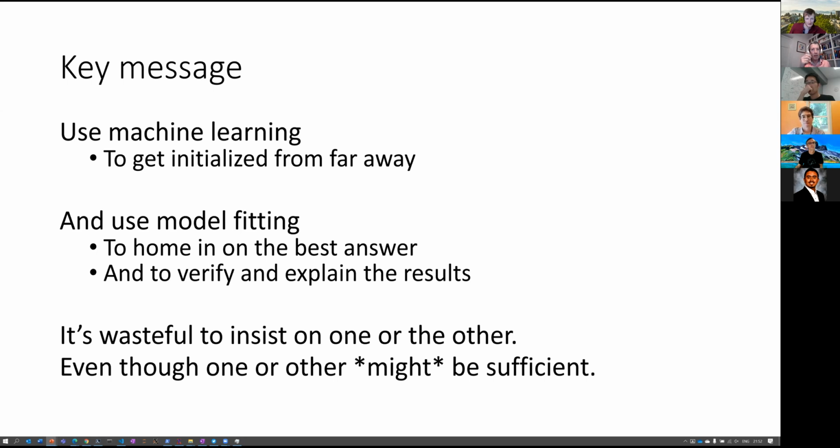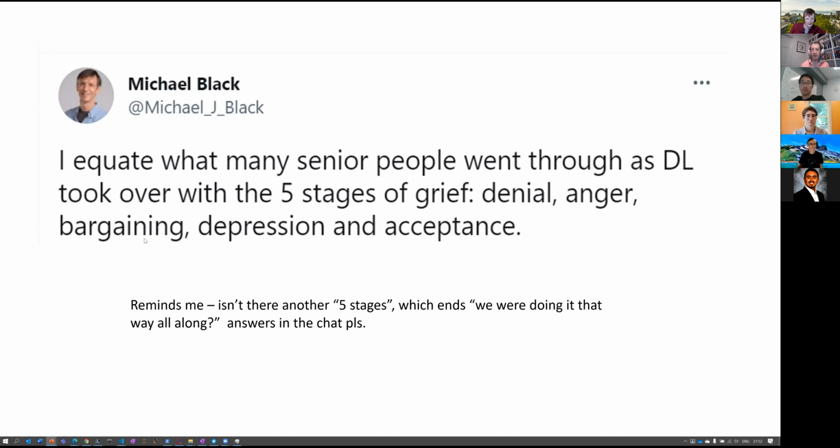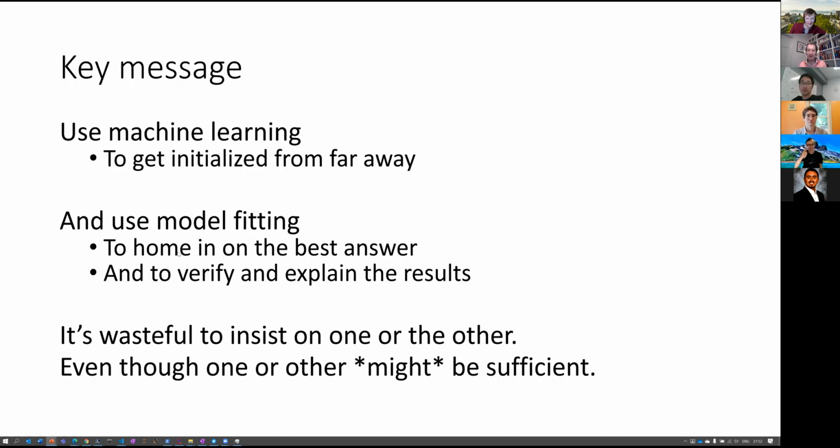And of course, if the user can debug it, then we can talk about explainability and we can talk about where we got our likelihoods and so on. So there are other advantages. I don't know which stage this is, Michael. I still may be in the bargaining stage, but this is the way I build systems today.